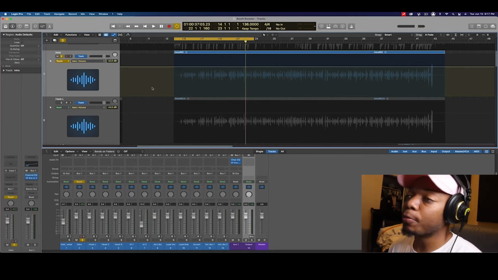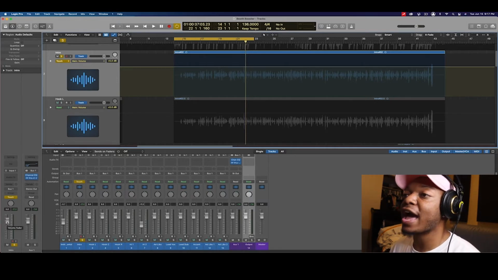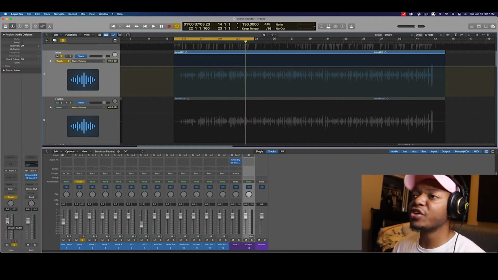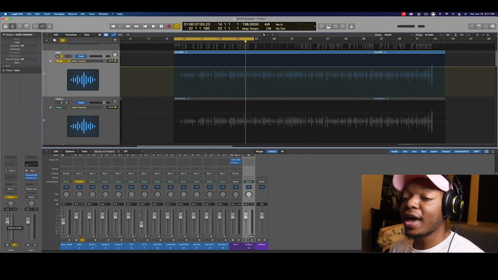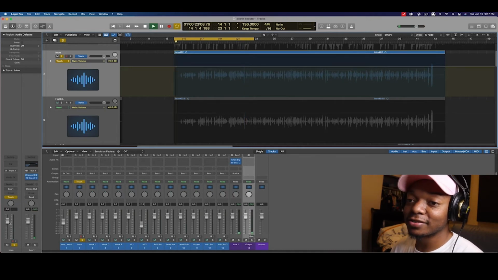So I'll play it for you and mess with the fader, and what it does is automate where you have it set, and then it's going to go right back to 0. So I'll show you what all that means.